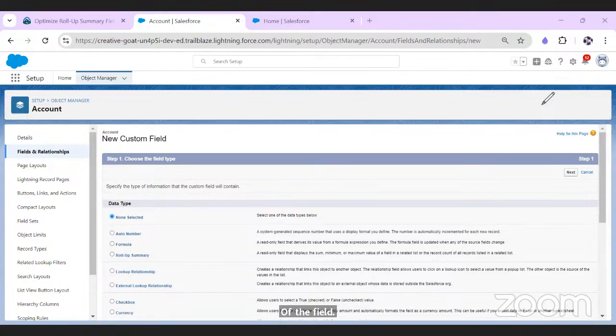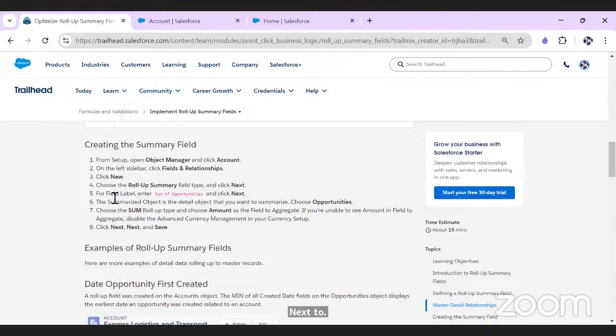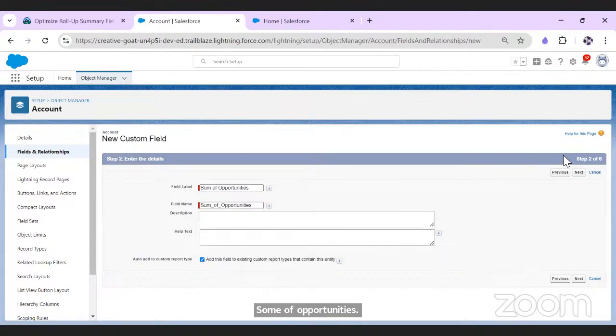Let's go ahead. Next, I just copy the name: Sum of opportunities. Next, you can add the help text and everything. It's on you.